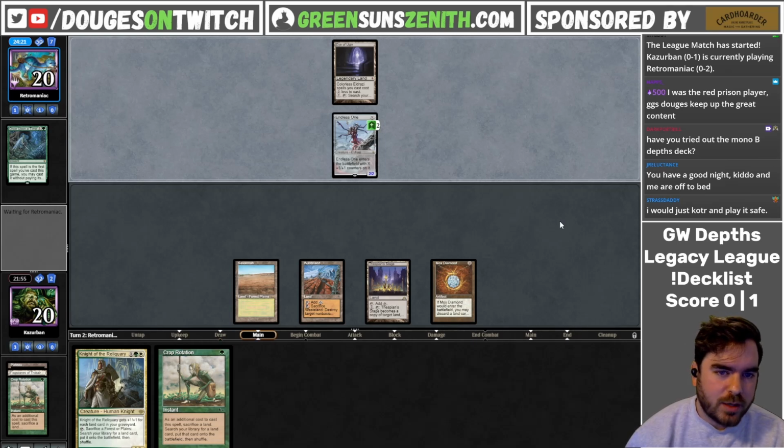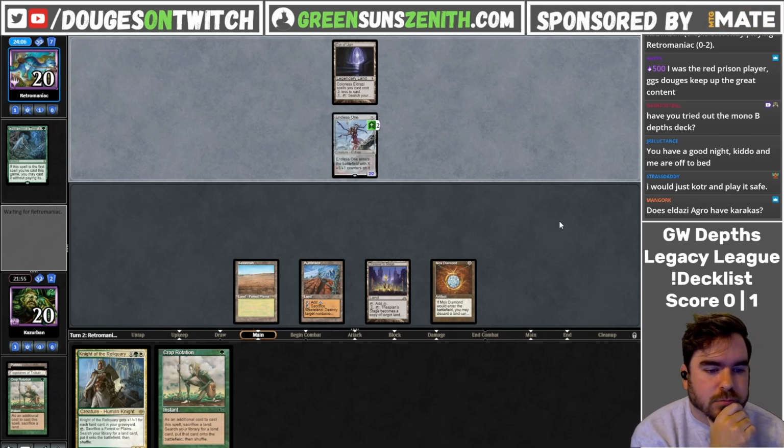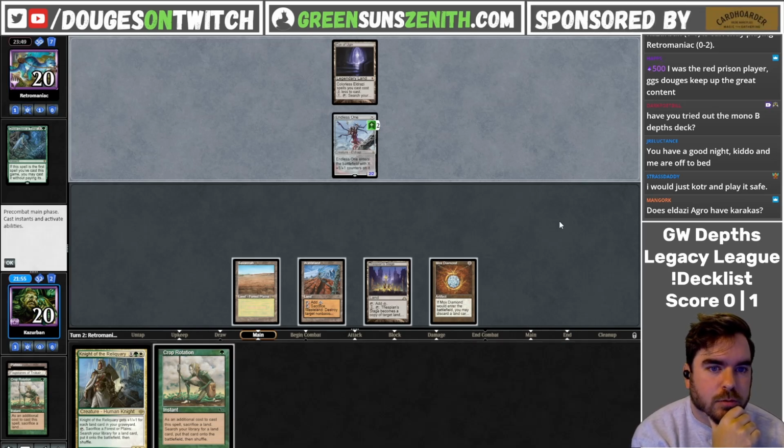I guess they could play Wasteland and then just attack and then cast another free spell with the Eye of Ugin. Eldrazi aggro, I believe, usually has one Karakas, which isn't easy to find. You can really only find it off the Once Upon a Time. And I assume the deck is probably playing Elvish Spirit Guide over Simian Spirit Guide, so you can actually also cast Once Upon a Times after the fact. Might also be playing Yavimaya instead of Urborg.